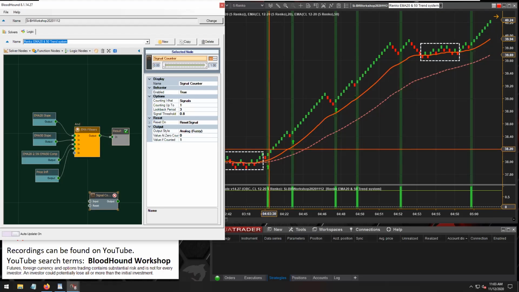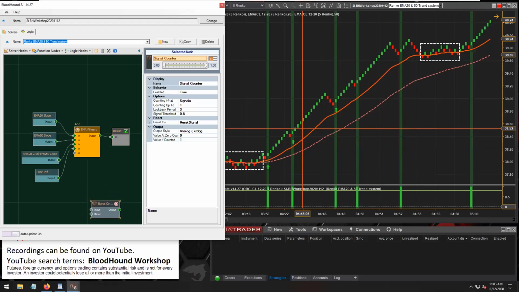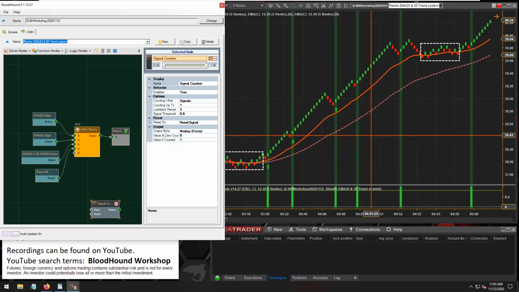But then it gets to another entry signal, and that tells the signal counter to start counting again. So every time we get to an entry signal, it's going to reset the signal counter. So it doesn't look like that's really going to be possible.